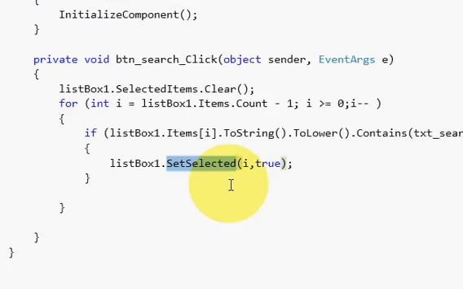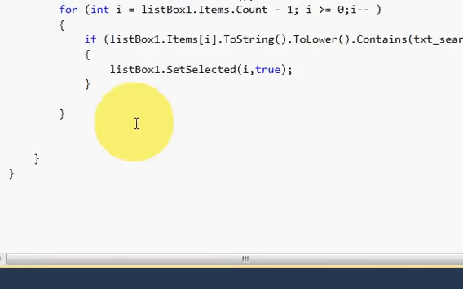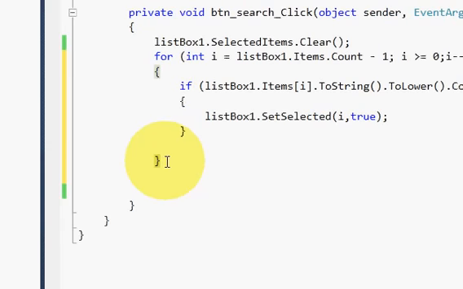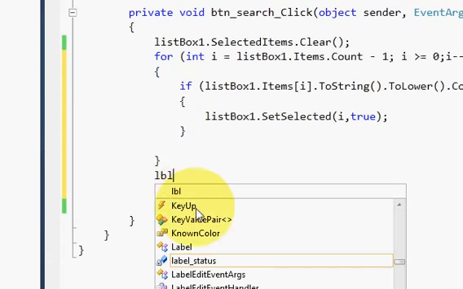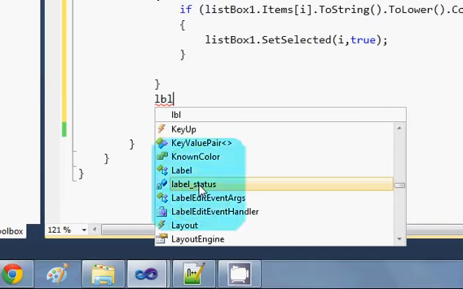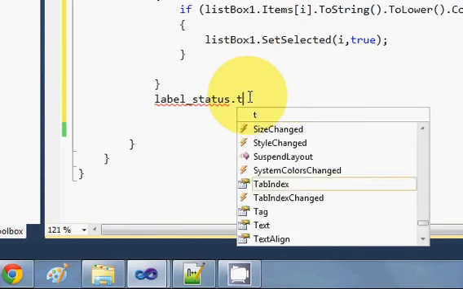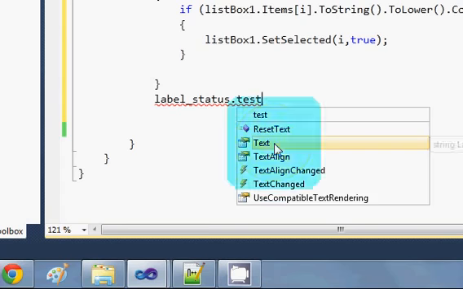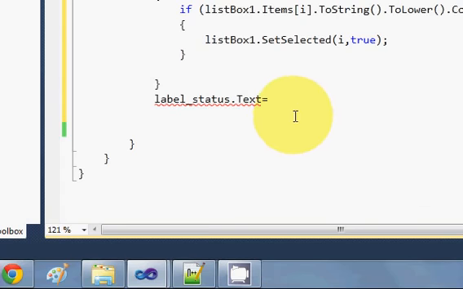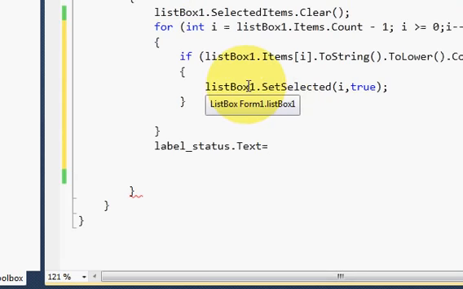Now what remains is we need to count the number of words found, or the number of search items found. So after this for loop, we can write the name of our label. So labelStatus, this was the label which is used for status, .Text is equal to the list box.